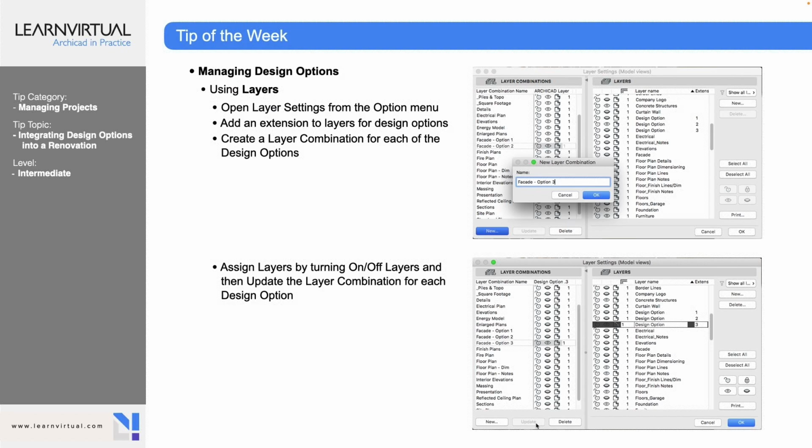And so anything on that layer would show only for this design option. Whereas other layers, like maybe for your floor plan lines or notes, certain walls you want to turn on and off, certain floor slabs, etc., would be on for maybe all of these different options, but only those elements that are specific to those design options would show for design or facade option 3.